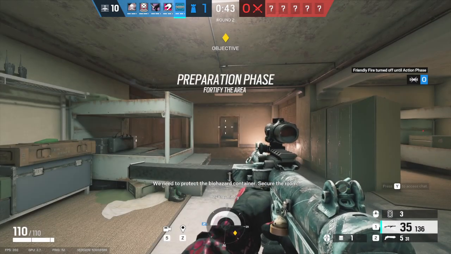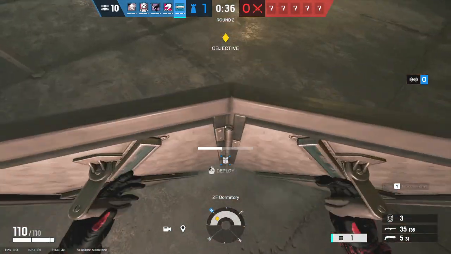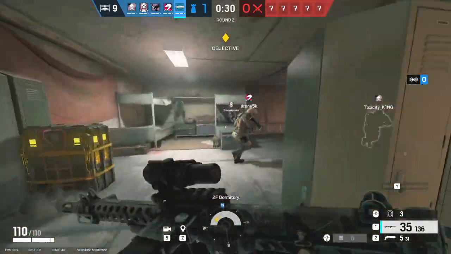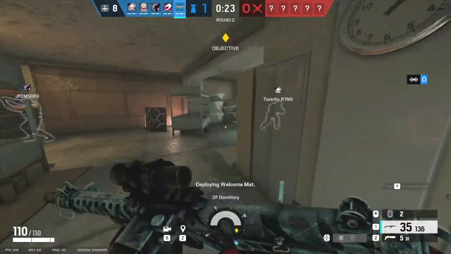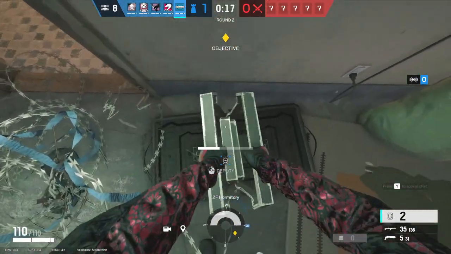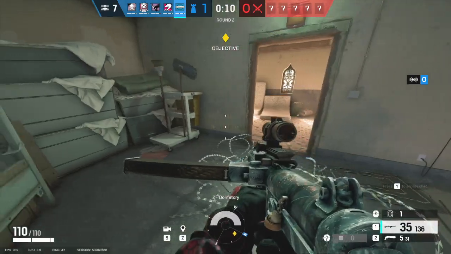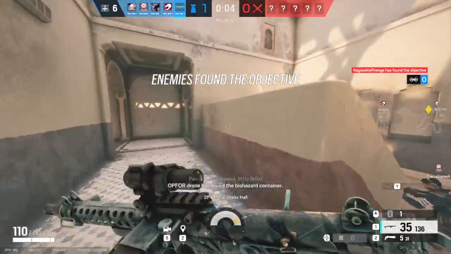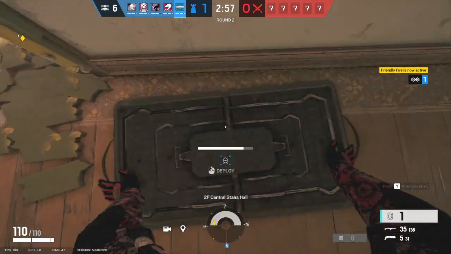We need to protect the biohazard container. Secure the room. Using shield. Op-4 drone has found the biohazard container. Down to 5 seconds. Ready for company.